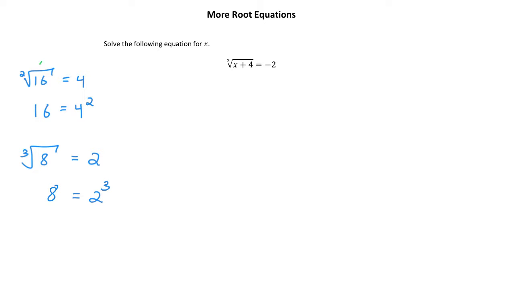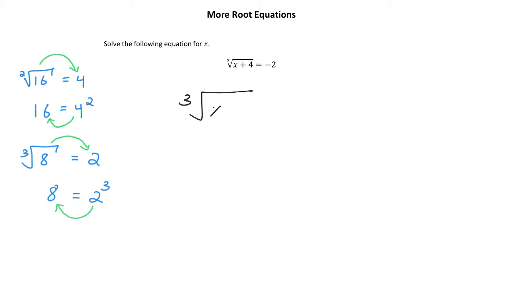So like the square root takes you in one direction, squaring takes you in the opposite direction. We would say that these are inverses of each other. So the same thing happens for the cube root. If you cube root 8, you get 2, and then cubing 2 takes you back to 8. What this tells us is, if we have an equation with a cube root in it, and you want to get rid of the cube root, we're going to cube both sides instead of squaring both sides.